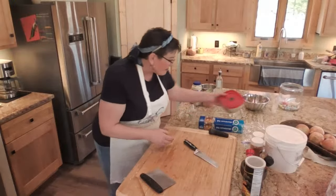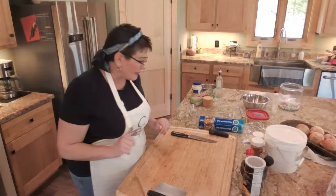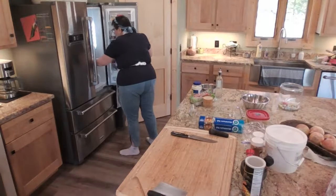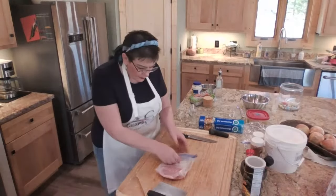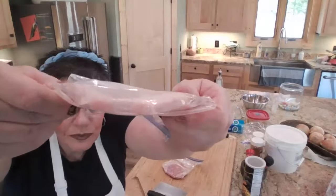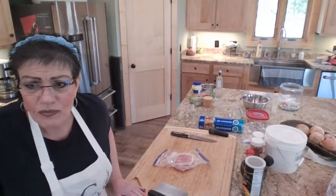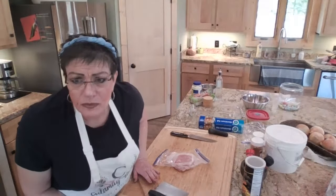Now, I'll do the pork cutlets. Oh, I got to get them out. Okay. These are my two thin cuts. Can you guys see it okay? Thank you, Nikki, I appreciate that.